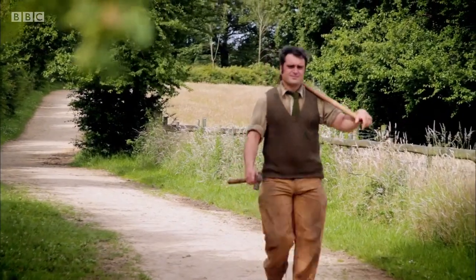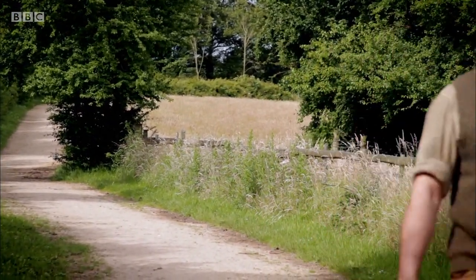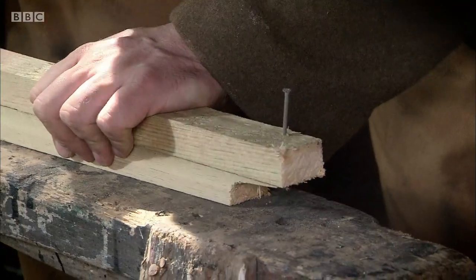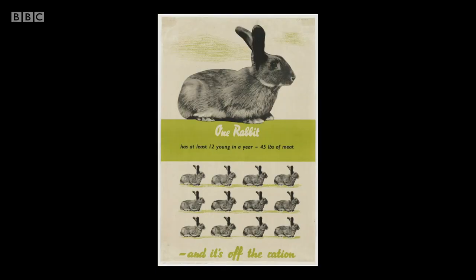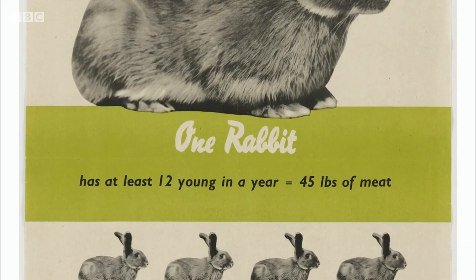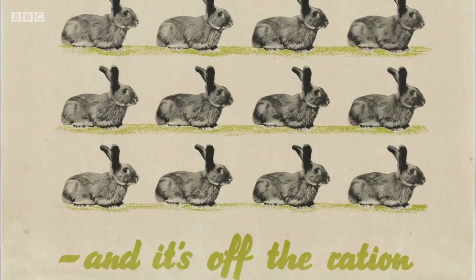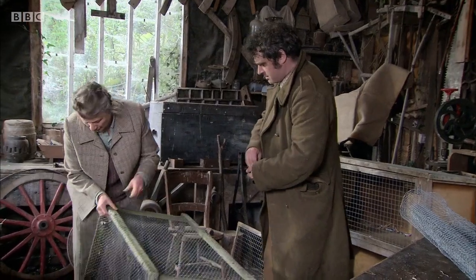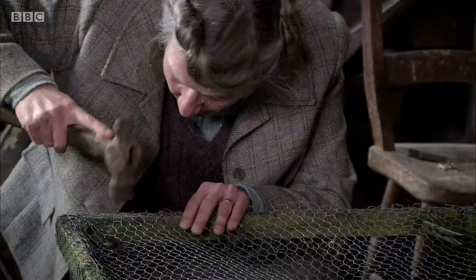Peter also has a scheme to make the most of meagre scraps and impress the war ag at the same time. Though feed for livestock was in short supply, there was one animal that thrived in conditions of scarcity. Rabbits were an excellent, quick-growing source of meat, and rabbit farming was officially encouraged. Peter plans to start a small concern with the help of animal behaviourist Anne McBride.